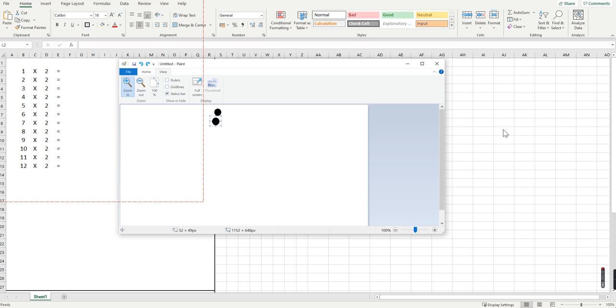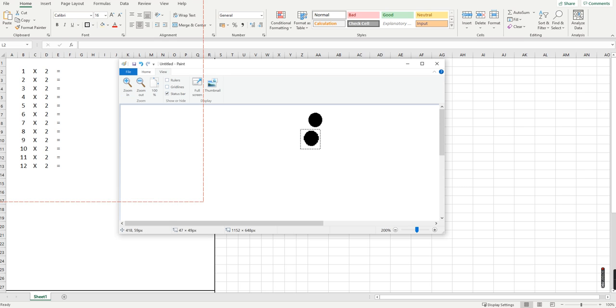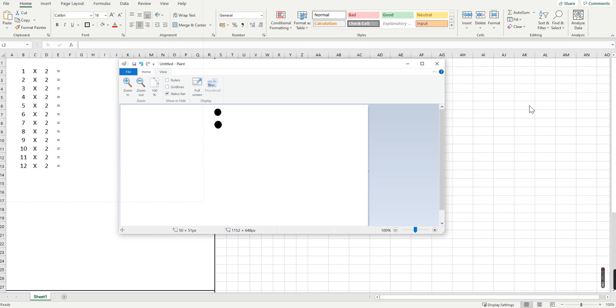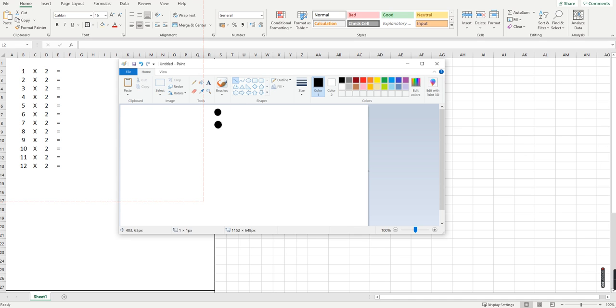This really isn't working. View, zoom in, move that underneath it, zoom back out, and home. We're going to draw a line in the middle. So if you click on this one, and then just one, and then just one, and then just one, and then draw your line in the middle. And there's our divide sign.